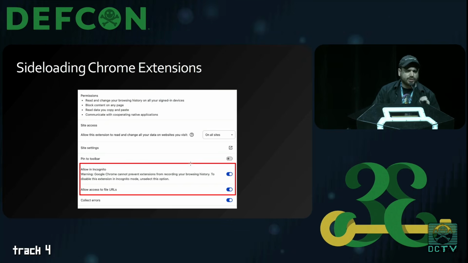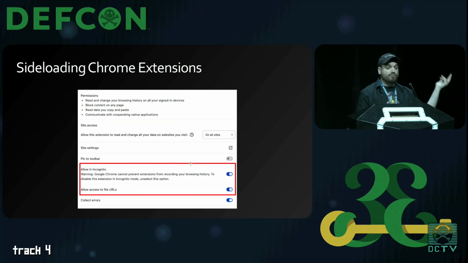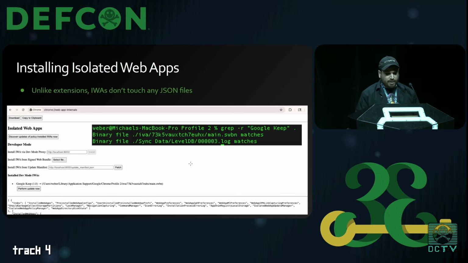And the final bit about sideloading Chrome extensions I'm going to cover is there's developer permissions that you can ask for by going into the UI and flicking some buttons. These are really powerful. These let us do things like read the file URIs, which lets us build out a file browser. We're just obviously going to flip all of these things on because we're sideloading, so why not? And unfortunately, isolated web apps are a bit more new, so sideloading those isn't covered.